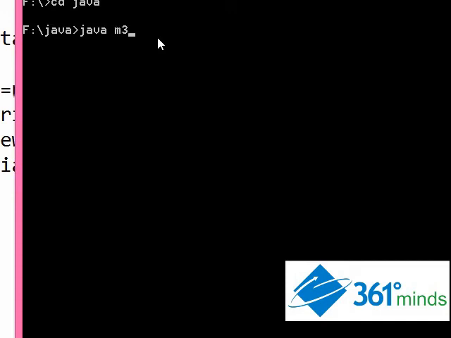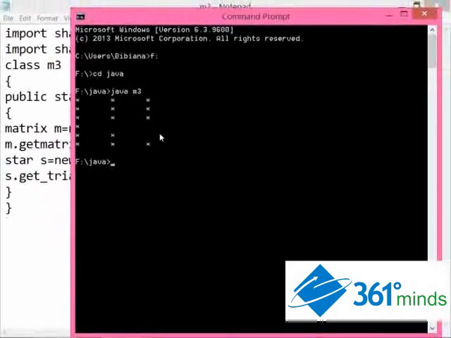Now I'll just run java M3, and if you see, there is a 3 by 3 matrix, and in the second instance I have 3 dots, 2 dots, 1 dot, and this is how the for loop works in the star class, and this is what is being exhibited here. So you have a star and you have a square matrix.